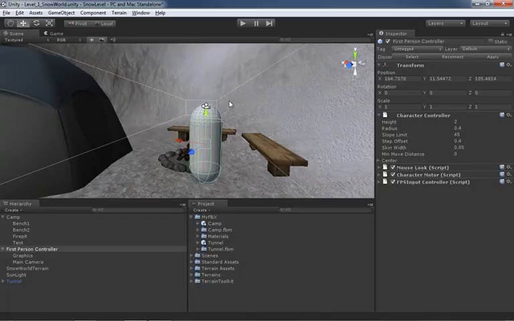Now, on that note, I did just tap undo several times to put everything back where it was because we had already kind of built everything with this default height in mind. So I think with that we have everything all established. We've brought in our objects, and you'll notice none of them collide at this point, and that's something we're actually going to take a look at in the next video. How to set up colliding objects to keep our player from just walking through the tent, from walking through the chain link fence, and all that sort of thing.